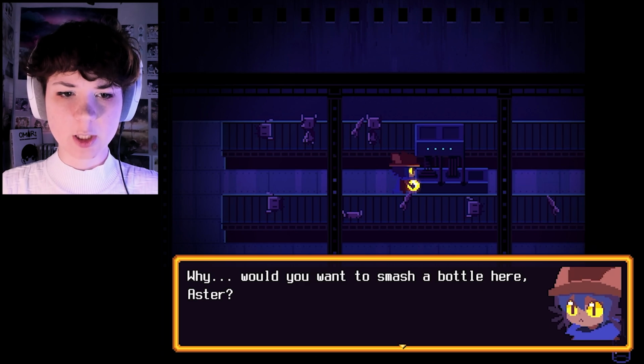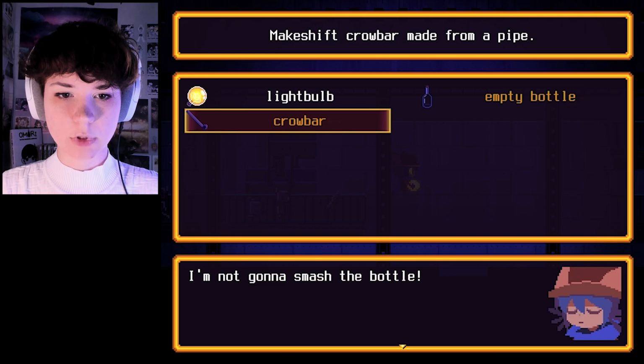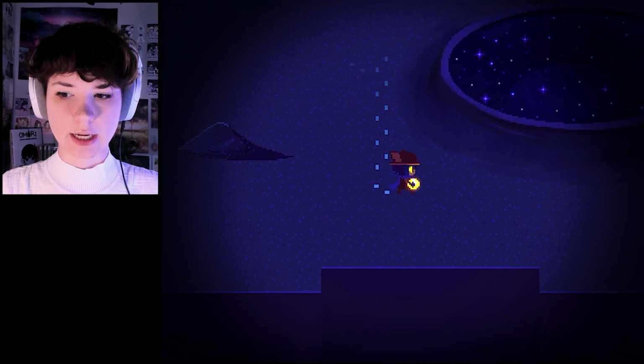Why would you want to smash a bottle here, Aster? The shards would get everywhere. I don't know. I just wanted to see what would happen. I'm not gonna smash the bottle. I didn't want you to. I'm sorry. We have a crowbar now. I'm gonna unequip the crowbar, actually. There we go. Gotta go over, down, over.